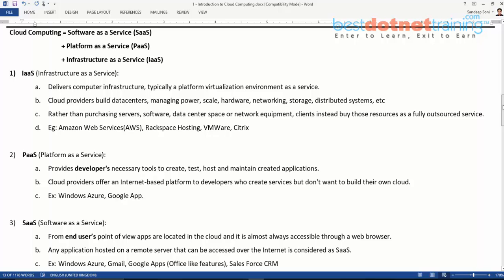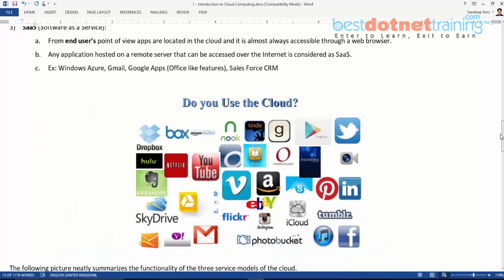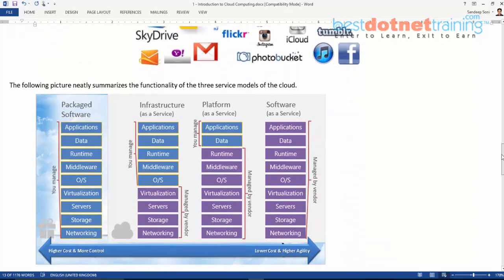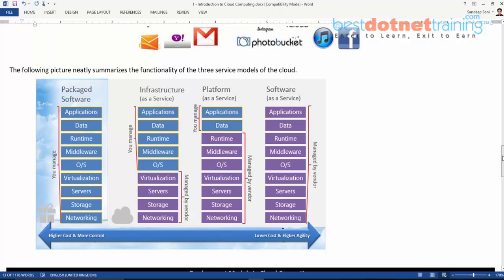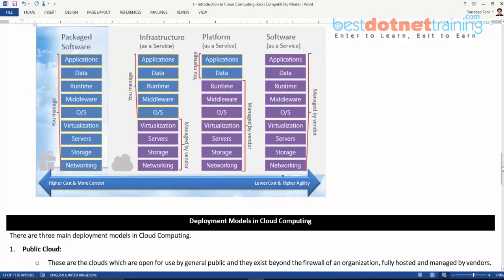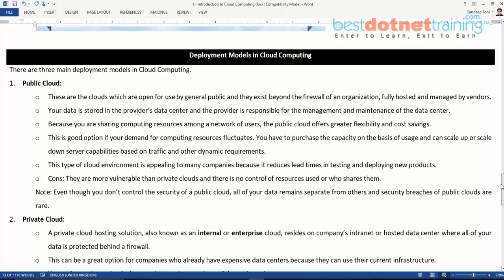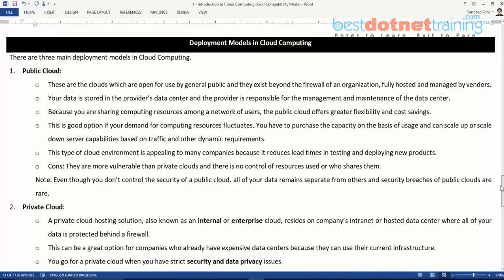That means by adapting to cloud, we are moving from product based to service based. Rather than buying hardware which becomes my product, I am buying the hardware as a service, software as a service. Very important, you as a technical person would use cloud either as infrastructure as a service or platform as a service.